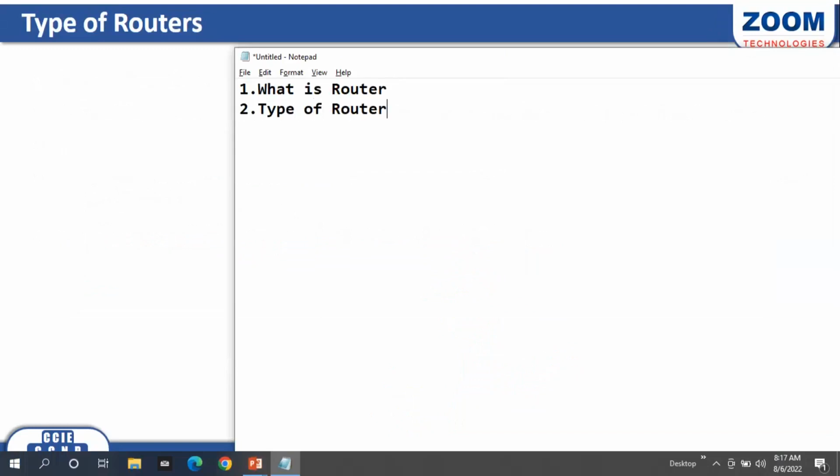Types of routers. Basically we have two types of routers: software routers and hardware routers. Software routers are Windows Server, Linux Server. These are all software based. Software routers can also act like a router, but not dedicated routers.